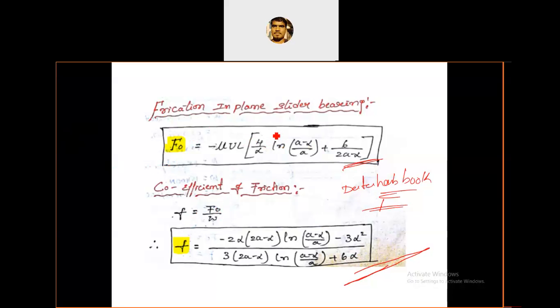Only for pressure distribution or load carrying capacity will you get a derivation. So in the next class, based on these equations, frictional force, coefficient of friction, as well as pressure distribution and center of pressure, we will solve some numerical problems. If you solve those numerical problems, it will complete half of the fourth module, first chapter. In the next class, after completion of numericals, we'll move on to the pivoted bearings, which are similar to the fixed bearings.